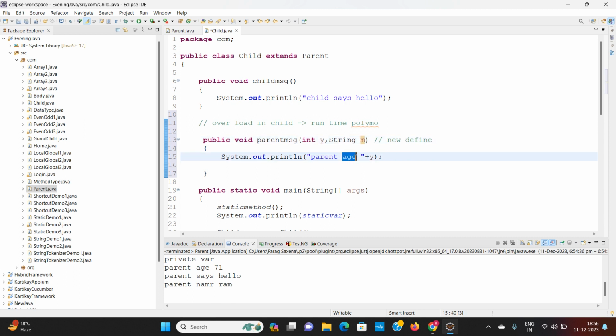So again, if I write parent name and age, it will be a new define.